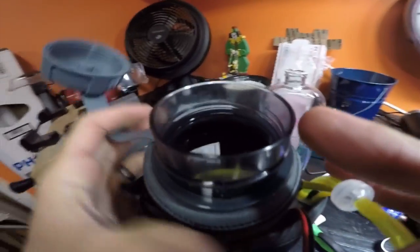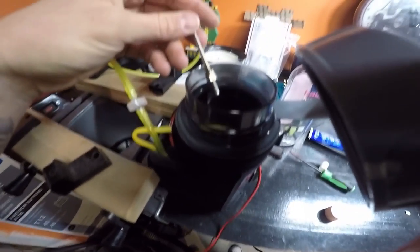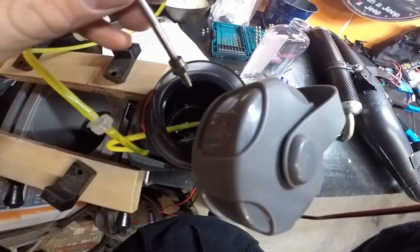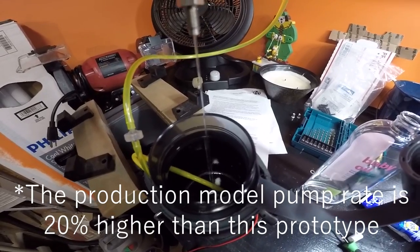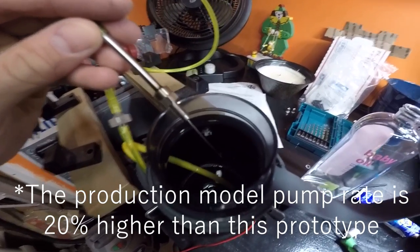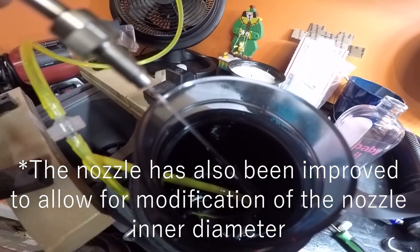And yeah, let's see if it pumps. Okay, I've just got it clamped in a vise right now. I'm trying to hold the camera while I do this. So, yeah, I'm just going to hit the switch with my finger. I'm going to hit the button, and we're going to see how it pumps. So there it goes. It primed itself. As you can see, that's a decent amount of oil. It's a decent stream of oil there.